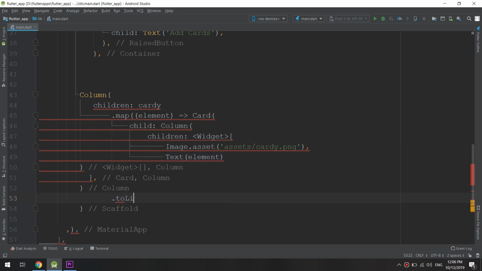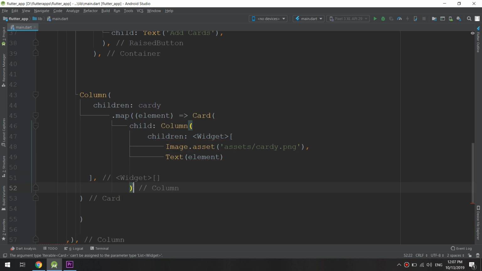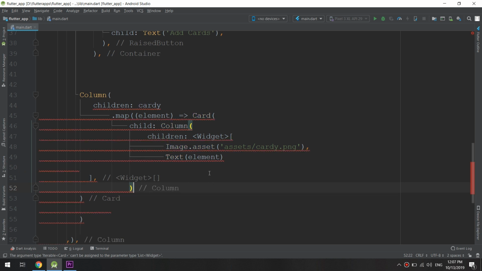a list. Going to create the toList method. I will pause the video and just make sure that everything is working fine. I will create this and put it here.